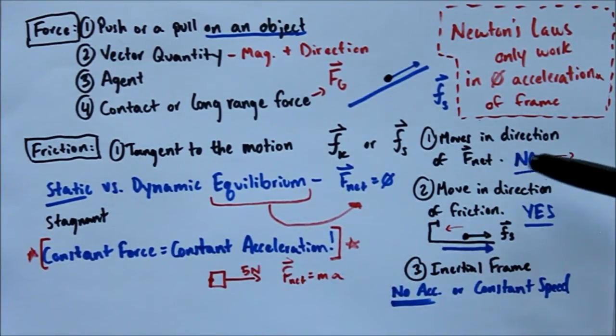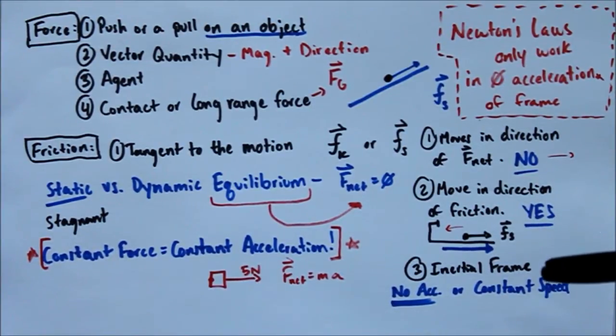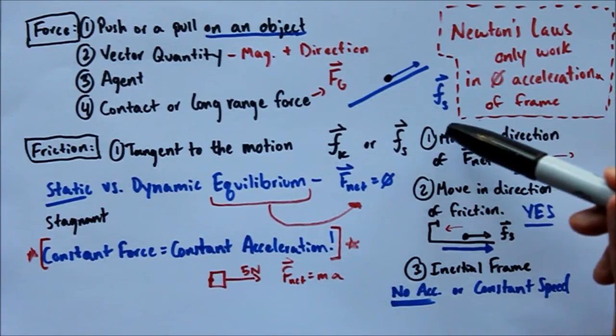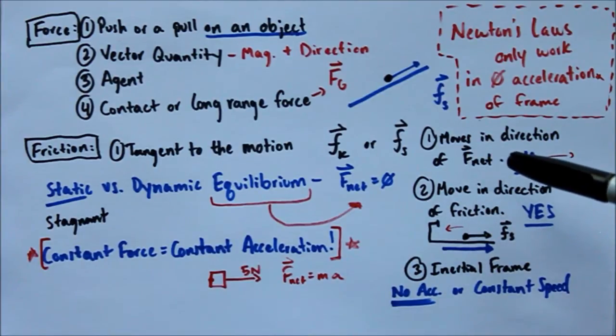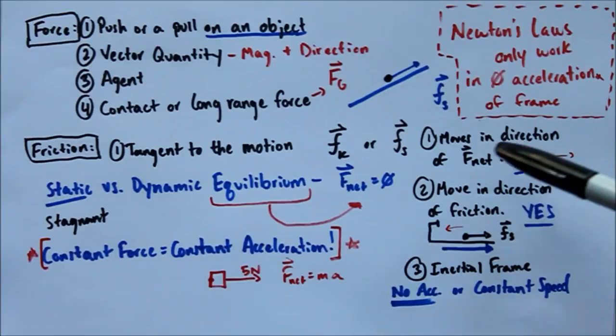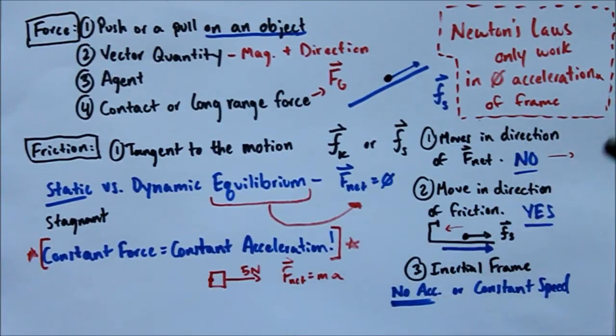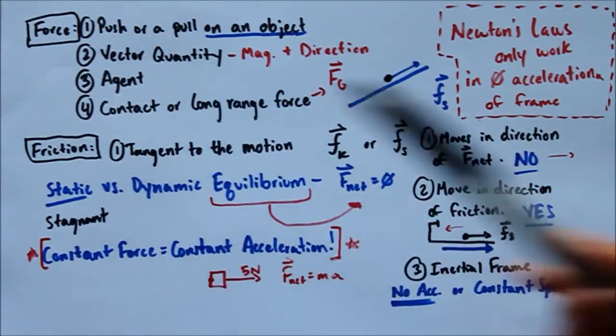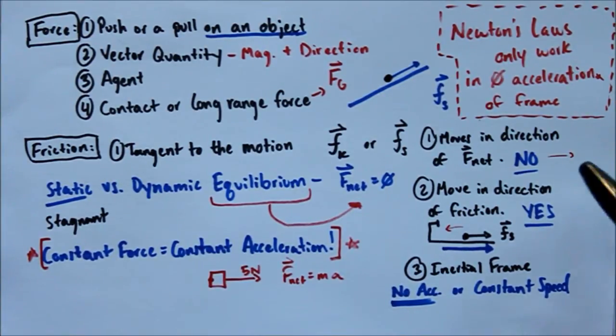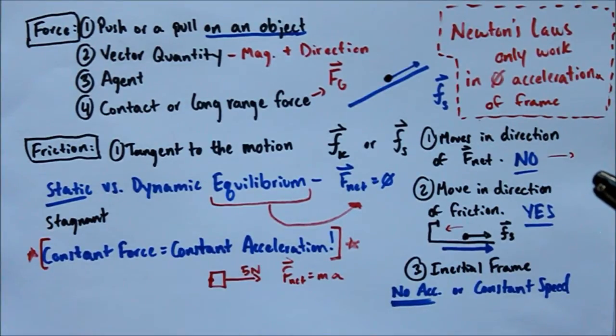Now, just to wrap it up real quick, I want to go over three quick examples that I feel like are going to show up on the test. So the first one would be, a particle moves in the direction of the net force. And if you were giving this question with just two seconds to answer it, 100% of us would say yes. But if you actually think about it, you have to realize that the answer is no. The net force tells you the direction in which that particle is accelerating. So the direction in which the acceleration is pointing. This goes back to this forces acceleration. It's a vector quantity, and it's the direction of acceleration. So it could actually be pointing against the motion, hence slowing it down. And just as well, could be pointing with the acceleration and in the direction of motion. But this statement that it always points in the direction of motion is false. Because we have to realize that it points in the direction of acceleration.